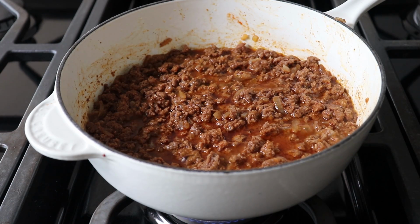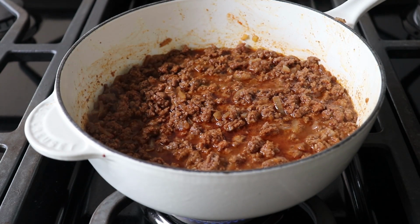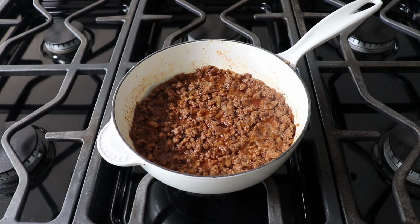At which point our beef taco meat is pretty much done, and hopefully just like you remember from the grade school cafeteria, which is pretty much what I was going for.